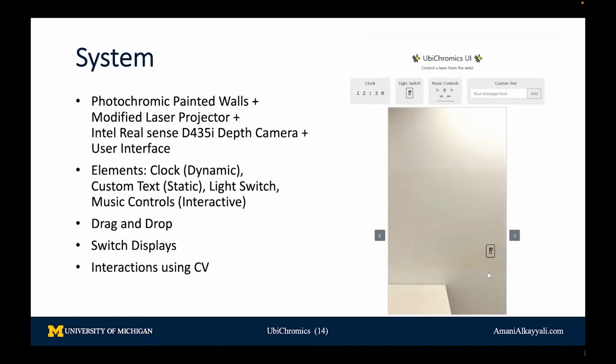And so in the user interface, a user can drag and drop one of the elements from the top here onto any surface of the painted area. The user can also switch which surface they would like to project onto. And then using computer vision and the depth camera, we can pick up interactions with those elements.